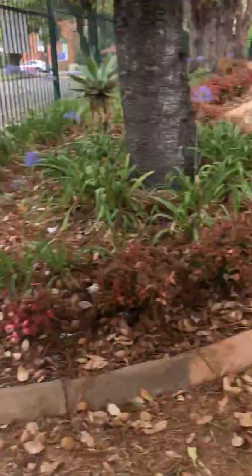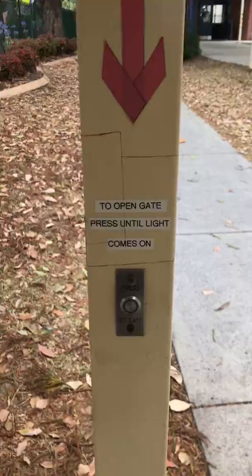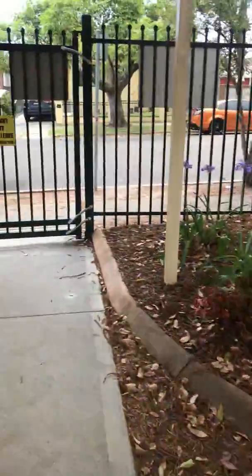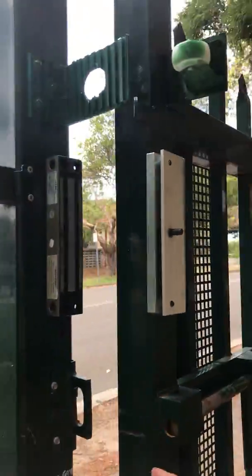Just want to come over here. I want to show you what we've done under this canopy. We put a switch, right? And what I'm going to do is I'm going to go back, shut the gate. I'm going to show you the mechanism of shutting the gate.